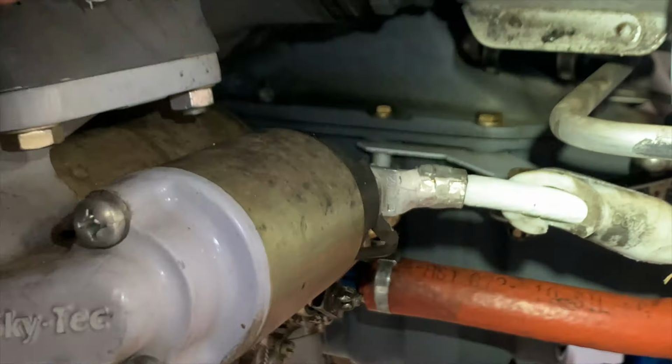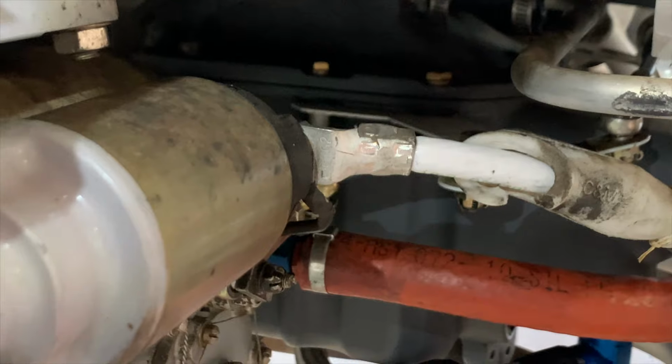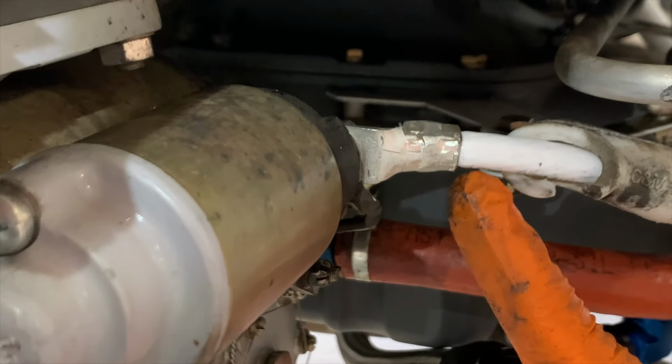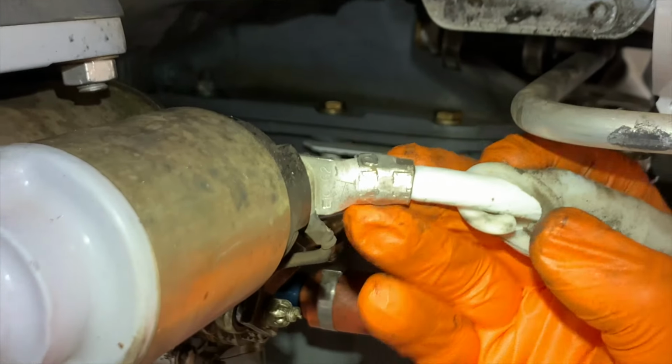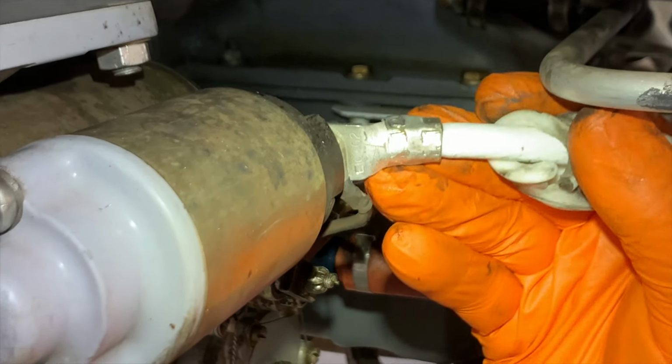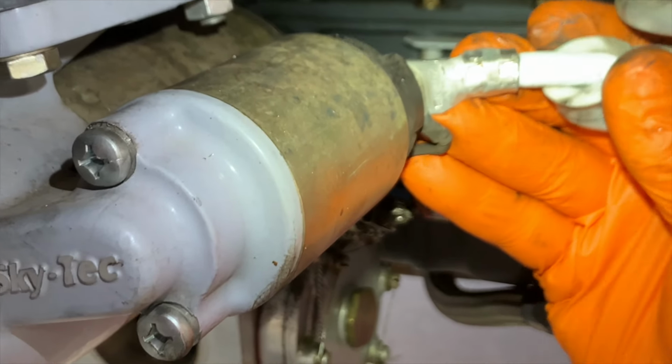So here's a better view of the starter cable that we mentioned earlier. If you look, the starter cable actually is the right size. If you'll point at that, Nick, that's a nice thick starter cable, so that's not the problem. However, wiggle that cable now and you'll see that whole inside of that Bendix is moving. So there's something wrong there. We're going to pull the starter. It may require a starter replacement.